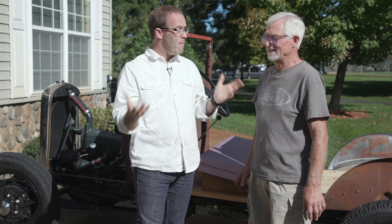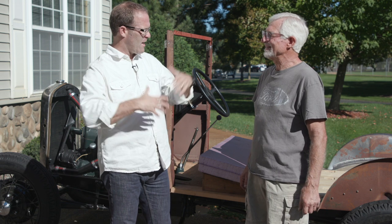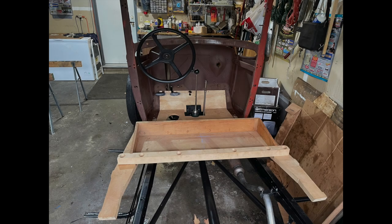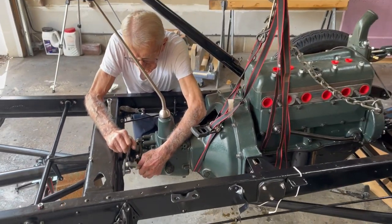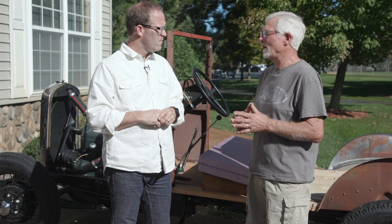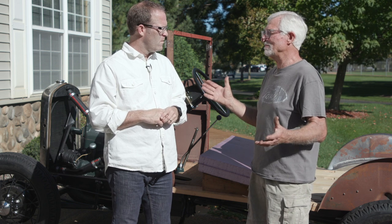Right. Kind of assembling, mocking it up, if you will, before you basically take all the body components apart again, right? Exactly. You want everything to work and fit properly because you don't wanna be adjusting the parts that are already finished. So you fit everything, make sure everything is bolted correctly, and then when you take it all apart, you can varnish everything and seal up the wood, but also do all the metal work and get all that painted and ready to go. So you do a mock-up of the whole thing first with every nut and bolt in place, and then you take it all apart.